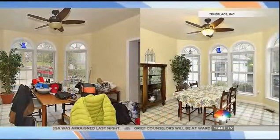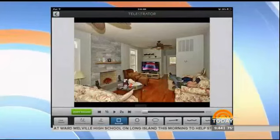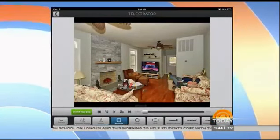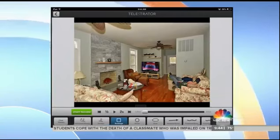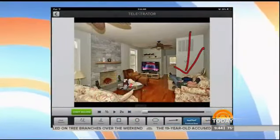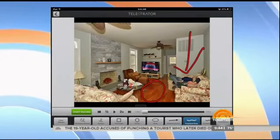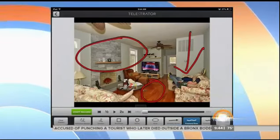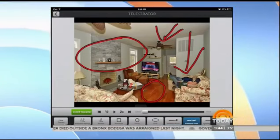Here comes my warning. My next picture — I promise, this is not staged. This is real. Going into the family room for this one. Does the guy come with the house? The photographer actually got there and apparently the guy had been painting the breakfast room or something like that and maybe took a nap and never woke up while the photographer was going through the house. This is a big problem. This is a nice room, but we're not really identifying the really nice hardwood floors in there. There's neutral paint on the walls and great ceiling fans, but it's really lost in the chaos of the space.